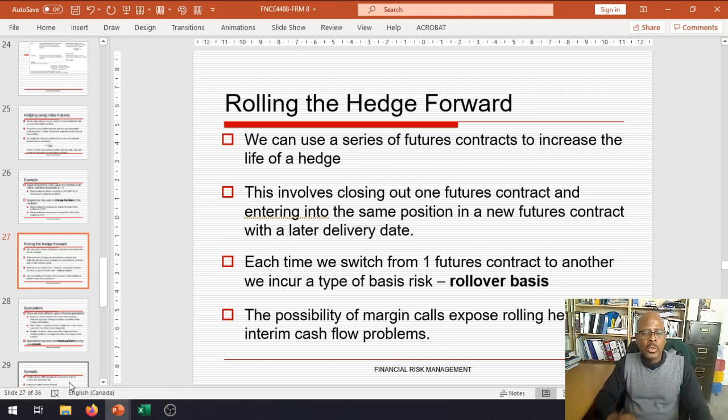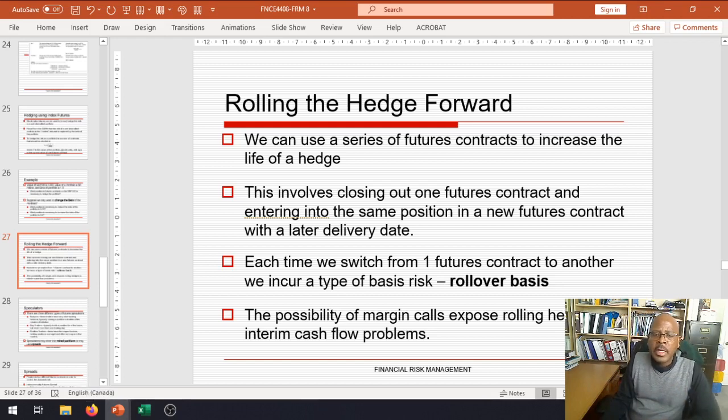There are times when your spot position is so far out that you cannot find essentially any futures contracts beyond that. You can't even find futures contracts up to that maturity. So if you know you're going to be buying crude oil, say in 2.5 years or in 3 years, then what you have to do is take out futures contracts to the longest maturity you can, and then of course when you get to that position, you essentially want to roll the futures contract over again.